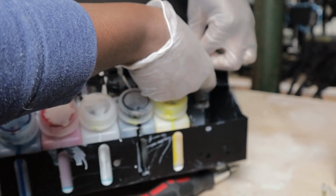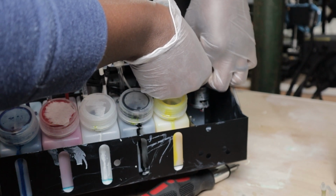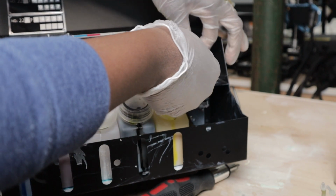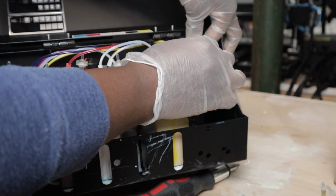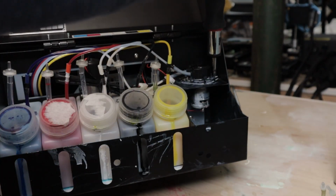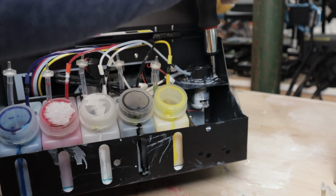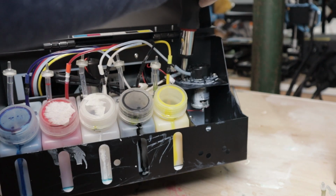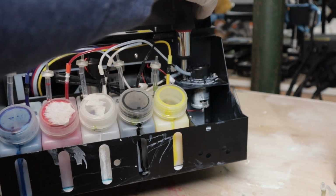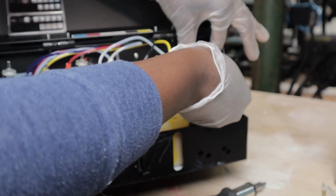Here we go, and disconnect. Slide it right out. It doesn't have a snap, just gently pull it out. Disconnect that one, and leave that here. And you're going to take your Phillips screwdriver. Take it out.